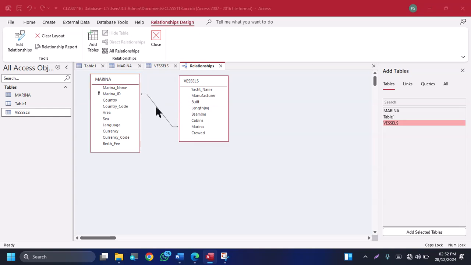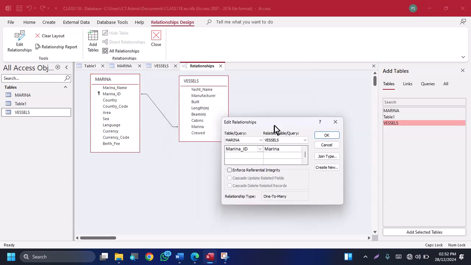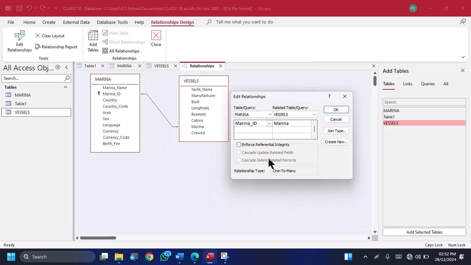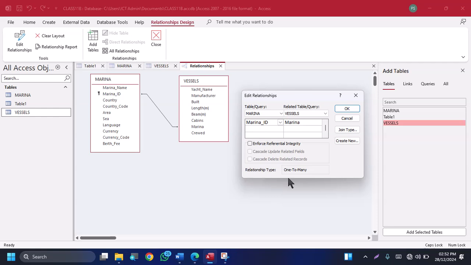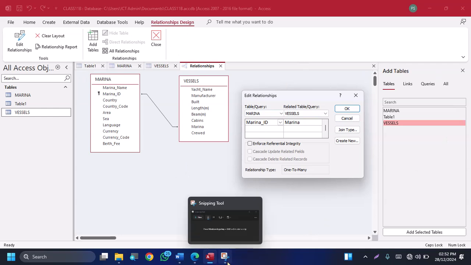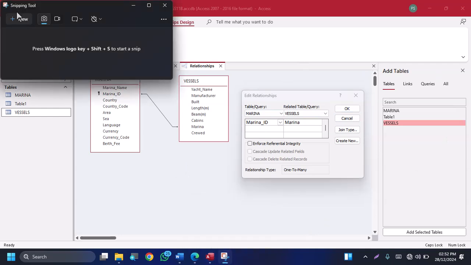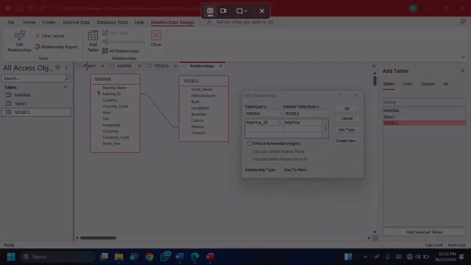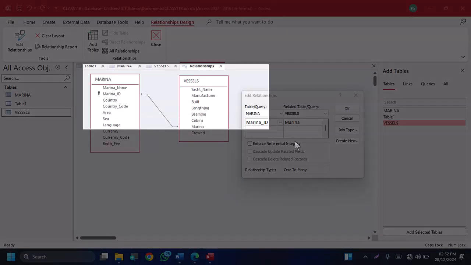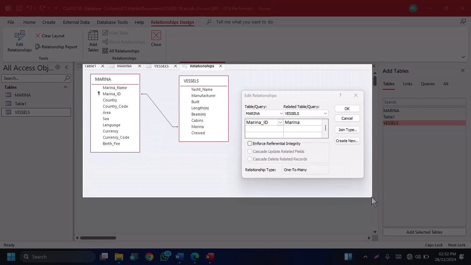So I have to double click on the line. Now from this, you can see the fields, and here the type of relationship, one-to-many. So I can take a screenshot of even only this box, or of everything this way. Let's take a screenshot. Now remember I said I wanted to use the sniping tool for you. If I click on new, that gives me something similar to the other screenshot application. Click on this.